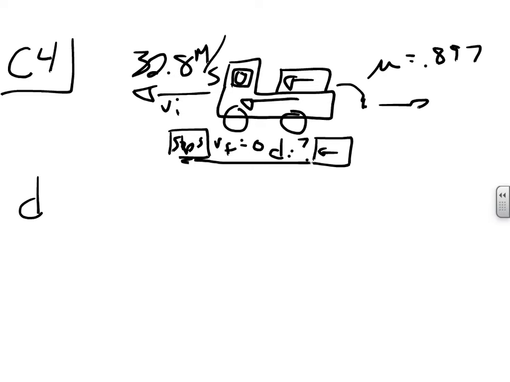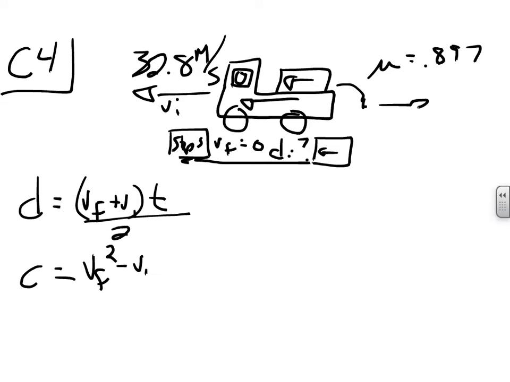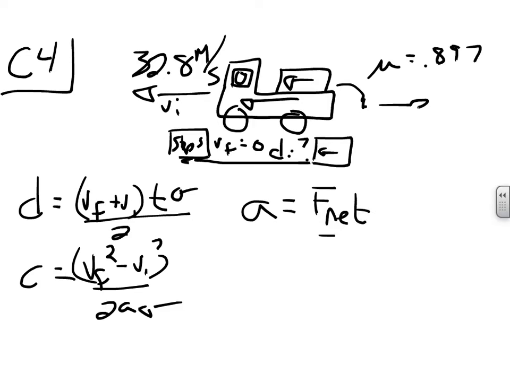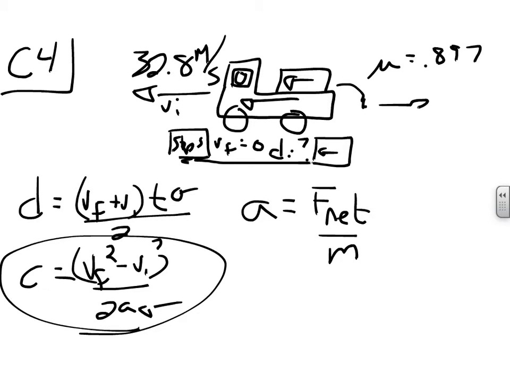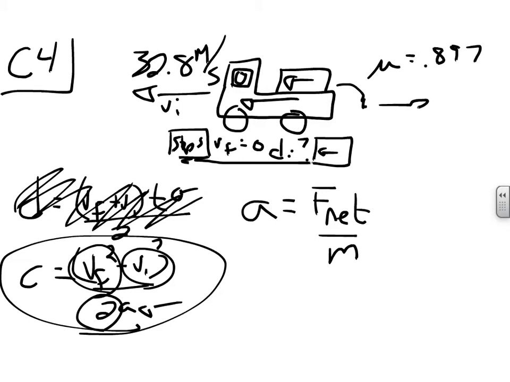Now, of course, if I'm looking for displacement and I have VI and VF, there are two formulas I can choose from. I have VF and VI in a formula that looks like this, and I have a D equation that has VF and VI, and it looks like that. So basically, I either need to know A or I need to know T. Well, in this unit, we've been finding A a lot from A equals F net over M. So the A one is going to be the better choice. So we're not going to do this one. We're going to do this other one. We already know the VF and the VI and the 2. So really we just need to find A.